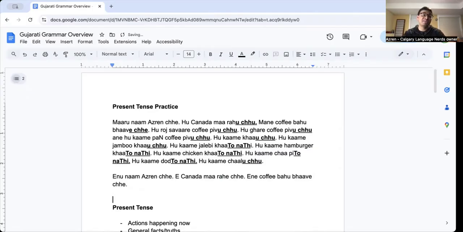You can do the same thing with they. Not even he or she. E loco nu naam blah blah che. E loco, or if you're going to do proper written Gujarati, it wouldn't be e loco, you'd have teo. You might have teo nu naam. Even here you could have teo as well. That's also an option, which we've talked about in previous videos. So e loco nu naam, teo nu naam, e loco Canada ma, so on and so forth. You can really switch this up and play around with it. Those are different ways to practice with this.